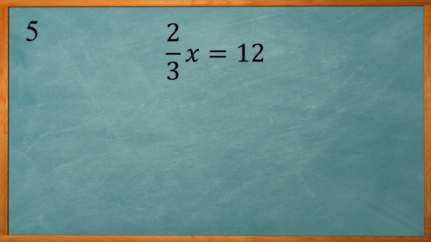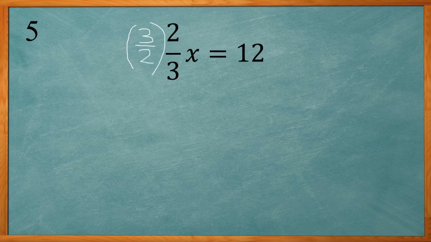All right, so this is still a one step, but now we got a fraction. 2/3 x equals 12. Now in the other equations, we said we got to do the opposite. Now when dealing with a fraction, you kind of still do the opposite, but what we're going to do is multiply by the reciprocal of the fraction. The reciprocal means to flip it over. So the reciprocal of 2/3 is going to be 3/2. So I multiply by 3/2, 3 over 2.